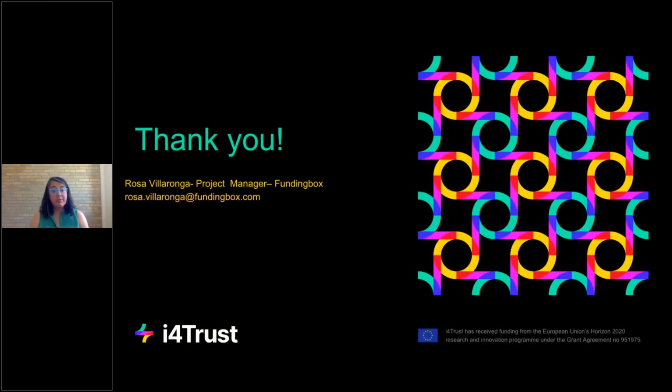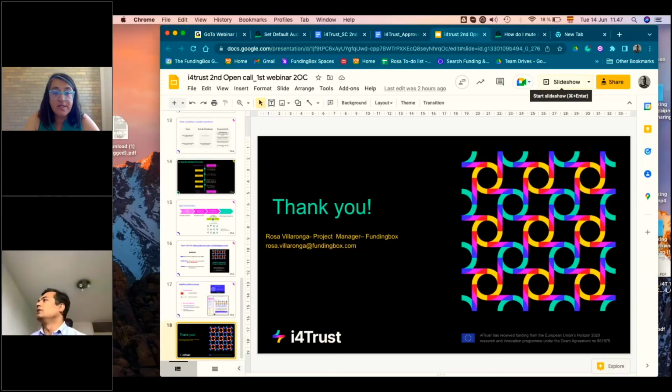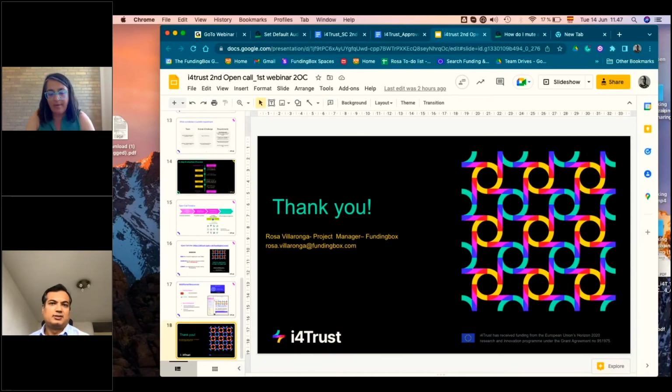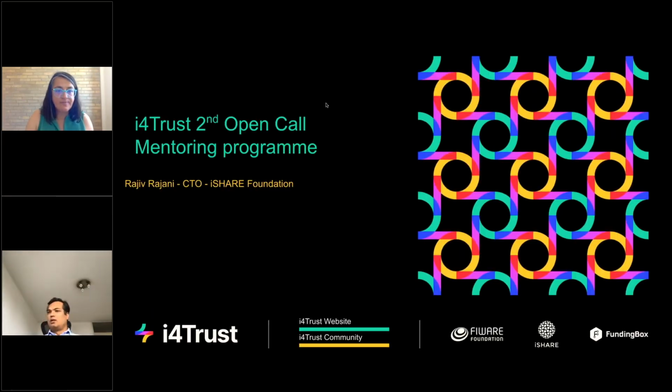This is the end of my presentation. I will give the floor to Rajiv to share and explain what is the support that will be available to guide you during the implementation of your experiment. So Rajiv, the floor is yours. I will make you wait. Okay. Well, I need to close. Now you are presented. Do you see my screen? Yes.